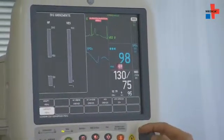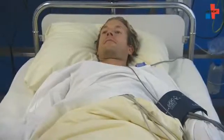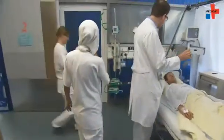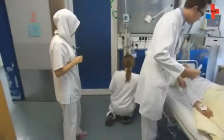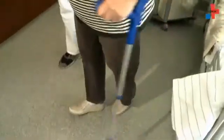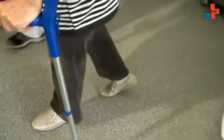Stroke units use modern medical technology to provide the best possible treatment. Staffing requirements are also essential to set up and operate a stroke unit. The unit needs medical competence, primarily neurology expertise. There either needs to be neurological supervision or it should be possible to quickly consult a neurologist. We need capable nursing staff, competent therapists, occupational therapy, speech therapy, physiotherapy, and the correct equipment in the room.